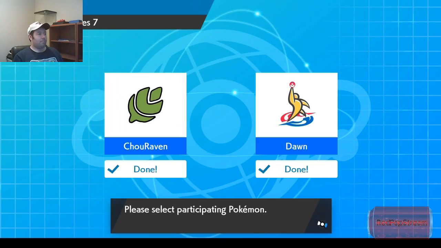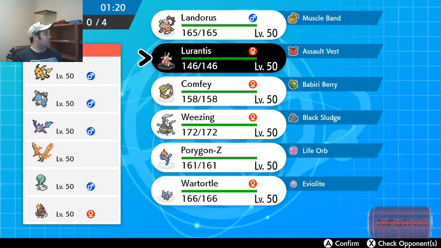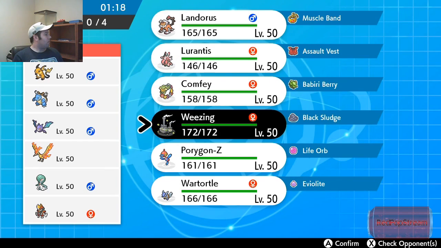What do we got? You brought the Raichu and the Crobat, not the Garchomp. Okay. Alrighty. Did bring the Mandibuzz though. That's interesting.